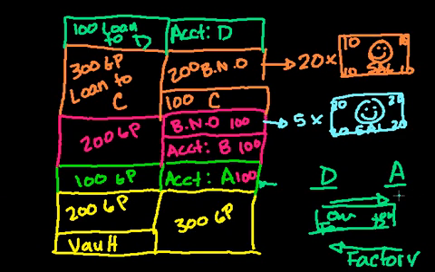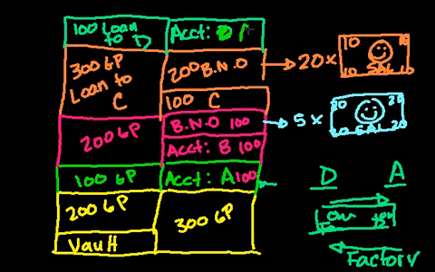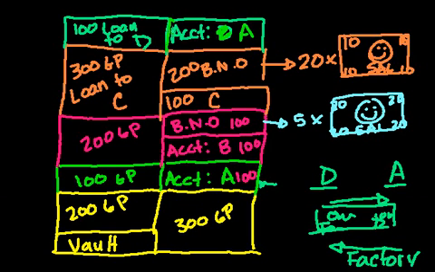And then when A takes this check that he got from D and brings it back to the bank, the bank's going to say, oh, okay, well, D is going to take all this money out of his account and we have to transfer it to A. So I could move that down, or I could just change it to A's color, and I think you get the point. All this 100 gold pieces is now A's. And once again, we did not have to deal with any gold.